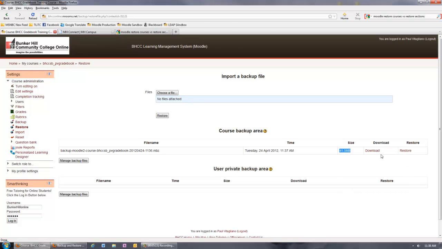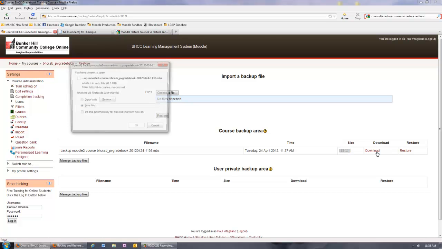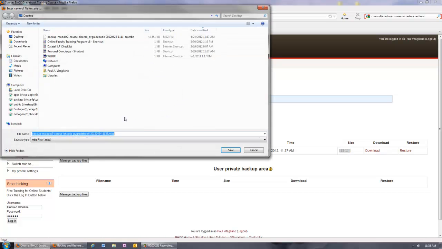Now, I can download this. This is what I'm going to do as the instructor. As soon as I get this, this is my archive, my snapshot of my course. Download the puppy. Just take this thing and hit download, save the file, and put it wherever you're going to save it, if it's on a backup drive or your hard drive or whatever.